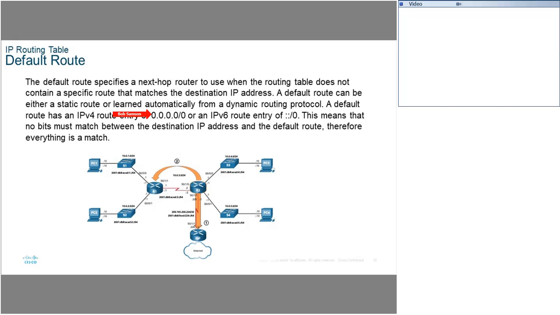In an IPv6 router, it's ::/0. It's much shorter. So IPv4 is quad 0, shortened down to you just call it a quad 0 route. You'll see it referred to as a default route or as a quad 0 route. That's what it's called. And so to configure it, it's the IP route command, globally configured: ip route, 4 zeros with 3 periods, a couple of spaces, 4 zeros with 3 periods, and then from router 2's perspective, it either has a next hop IP, an exit interface, or both if it's fully specified.